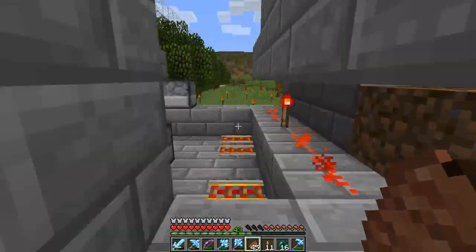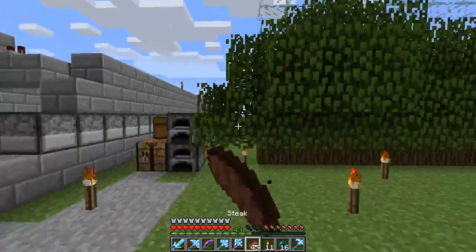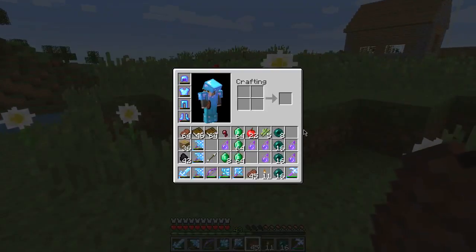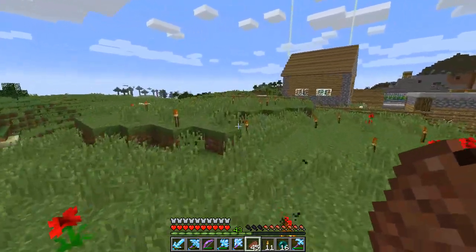Sweet! I actually have a lot of sugarcane because I went AFK for a long amount of time. I have like two double chests full down there, which I need to sort out. But now I'm going to go ahead and try and get some more zombie villagers. Oh, actually, I want to show you guys this.